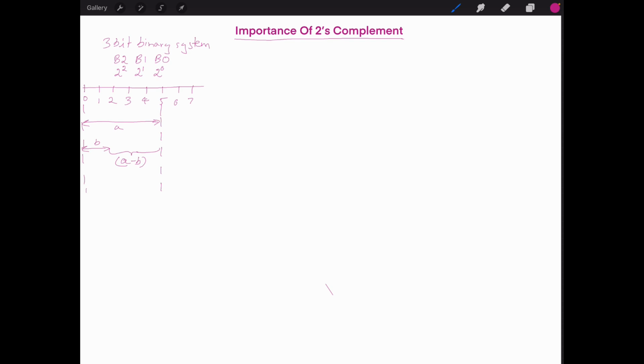Before we do that, let's do some more computations and then see how we can arrive at A minus B. Let's consider the number 8 also in the numbering scale, even though 8 is not possible to represent using 3 bits of binary numbers. Hence, I am marking it a little differently. Let's try to find out what is 8 minus B. As you can see from this numbering scale, the quantity 8 minus B is this particular line.